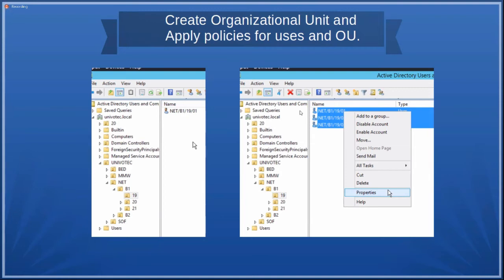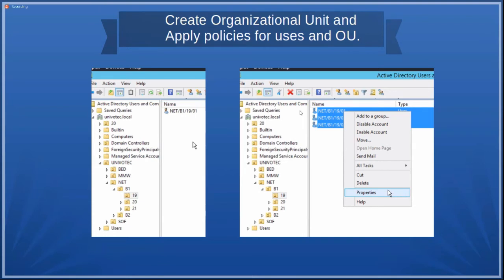I configure everything for one user, come back, and right click on it, and I can see the Copy tool here.